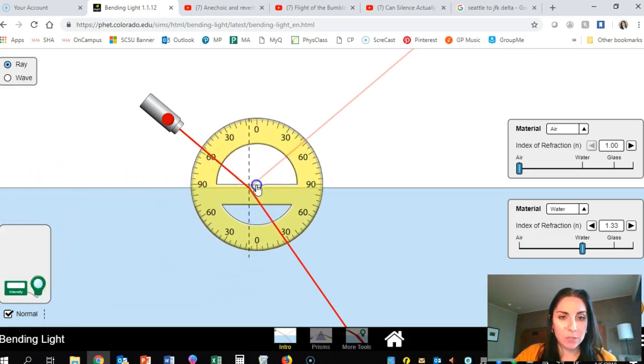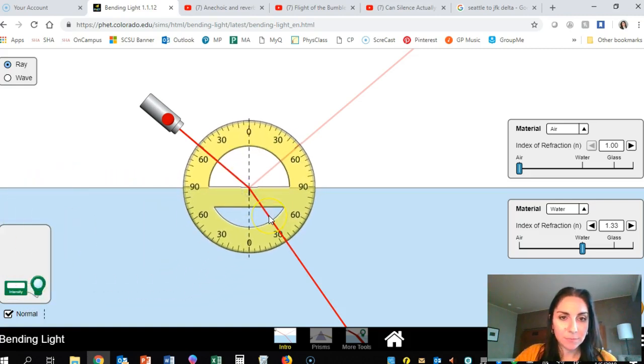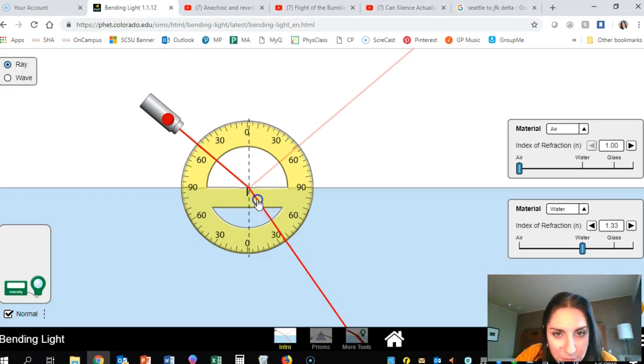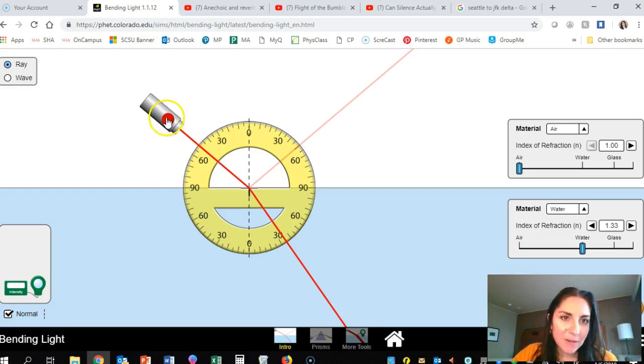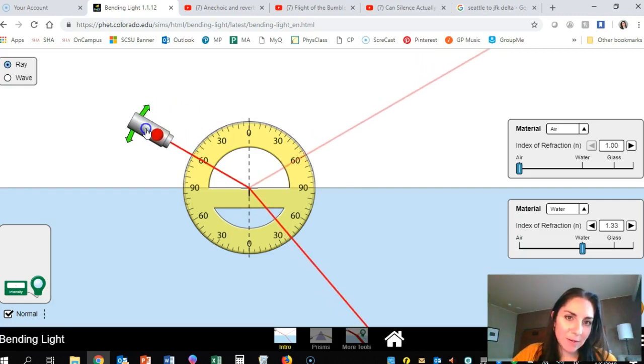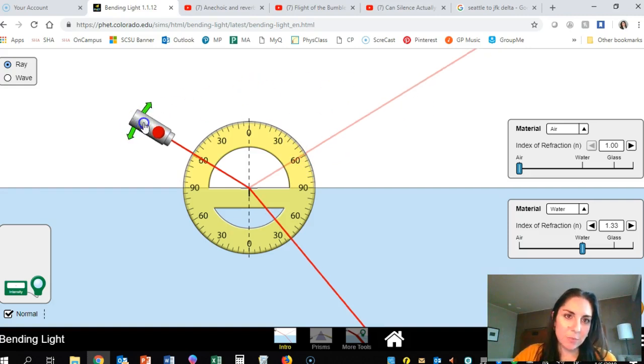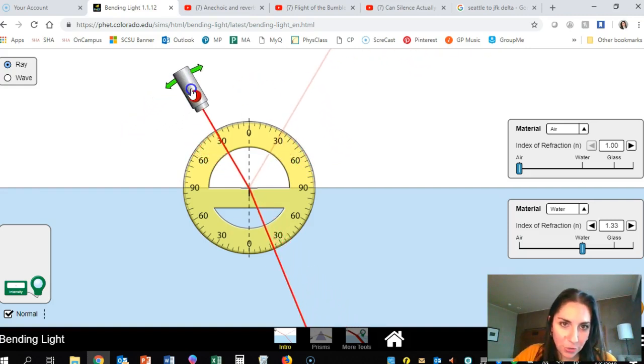So just to be dramatic here, I have this pretty close to the 98. It's not going to be perfect because I'm doing this with a mouse. But notice if I put this at 60 here, the incident light, or the incoming light, equals the outgoing reflected light, 60 here. Let's be dramatic. Let's go to 30. Notice that 30 matches 30. That's the law of reflection. Just ignoring, of course, the bottom piece right here, just this piece here.